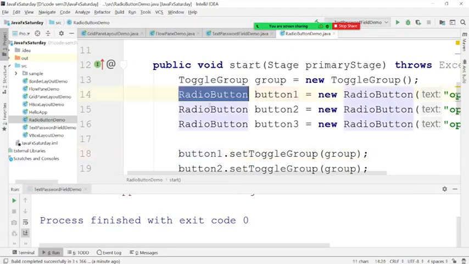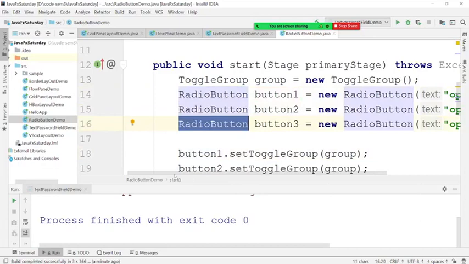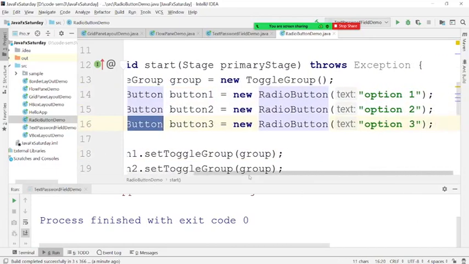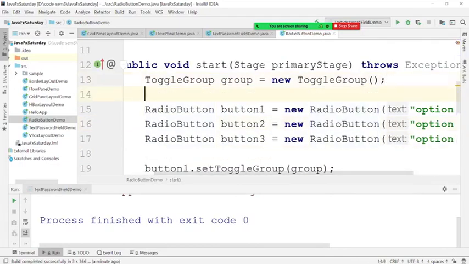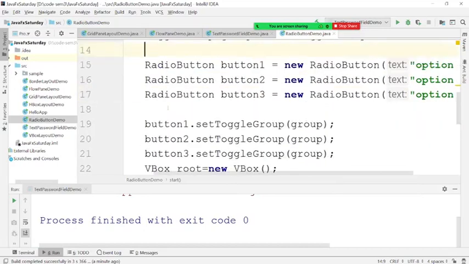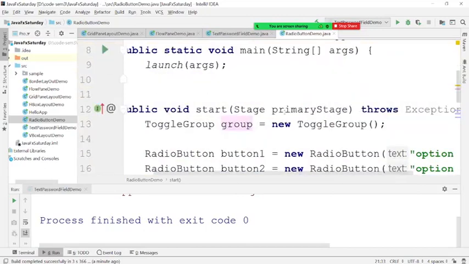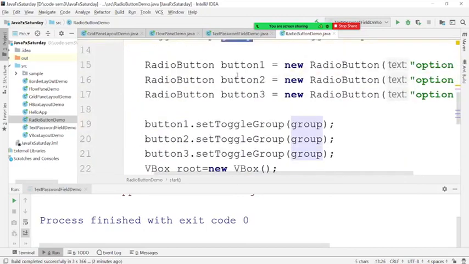We have created three radio buttons, called button 1, button 2, button 3. Then we have created a group, called a toggle group. Now remember, when one radio button is ticked, the others in the same group must be unticked. So it knows that they are a group. We use the same concept in JavaFX, and in Swing also. For each and every button we have to say that you are in the same group. We create the group object and tell each button that group. Then they know that they are in the same group.